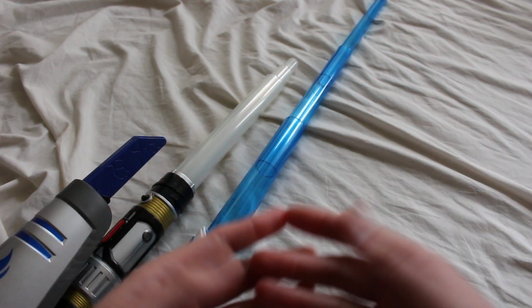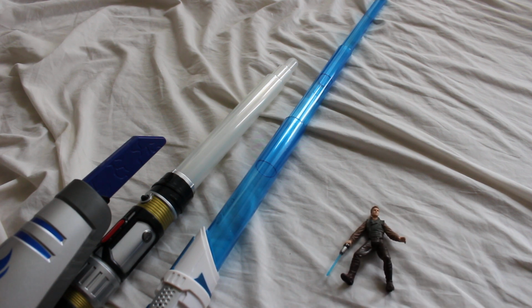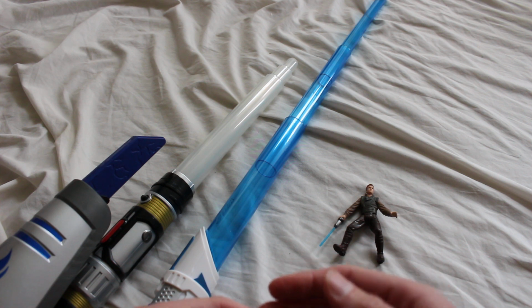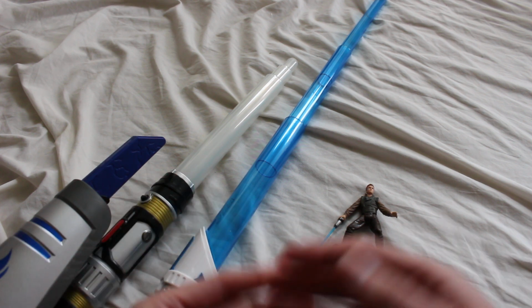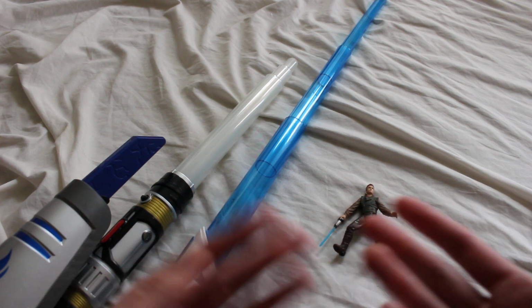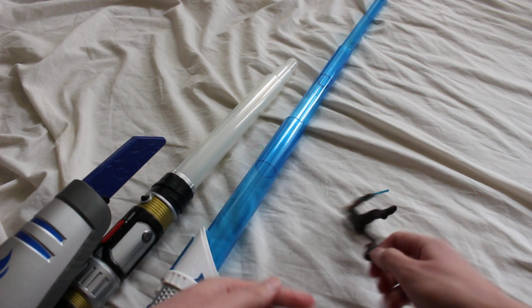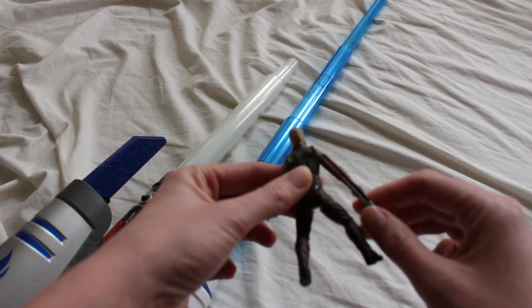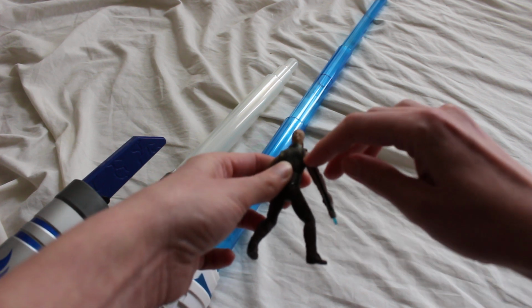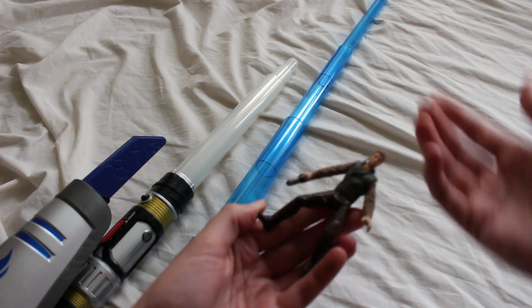And another telescoping lightsaber I have to talk about is the ones we'll see with action figures. So the telescoping lightsabers originated with action figures, way back with the original Star Wars movies. So some of the vintage Kenner Star Wars action figures use telescoping lightsaber blades. And how it works, this one obviously isn't vintage, but you have this lightsaber blade that goes up the arm of the figure, and you press this little lever, and the blade extends out. So that's how it worked with vintage figures.